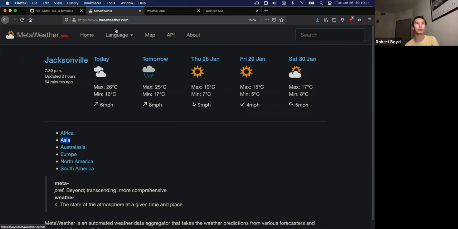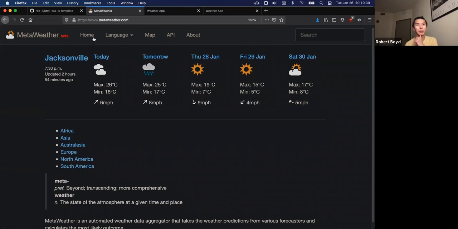There are many APIs that are free. Some APIs you have to pay for. So depending on your project, you might want to do that or might not. But many APIs are free. It's pretty simple to use. There's only kind of one snag with it, I'll show you in a minute. You can actually just view the weather here. But basically, in order to view the API documentation, we want to go to this API.